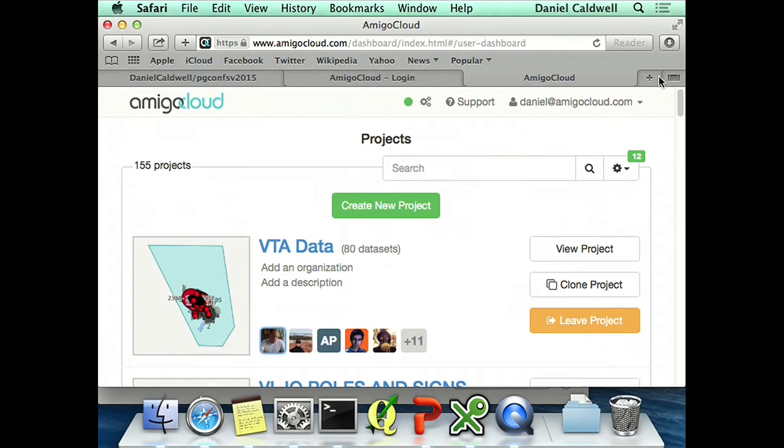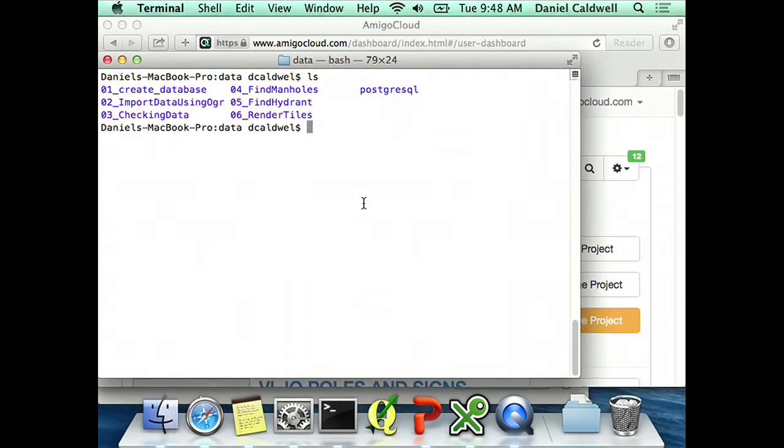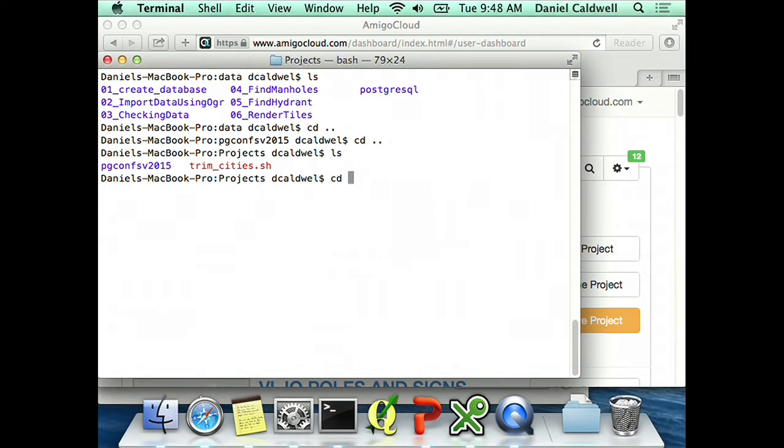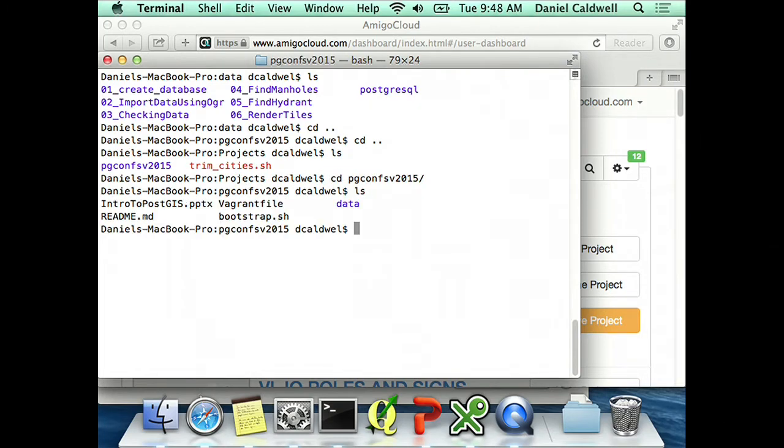It's right over there. It's PostgreSQL with capital P and capital SQL. Yeah. Does anybody on the Vagrant? Yeah, I expected that to take a while. I asked them to send it out yesterday so everybody could get it, and they sent it out like yesterday afternoon. I was like, nobody's going to have this. But yeah, once you get it, just do git pull, PGConf SV, and then do vagrant up.